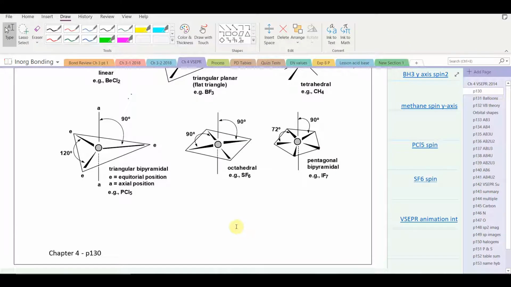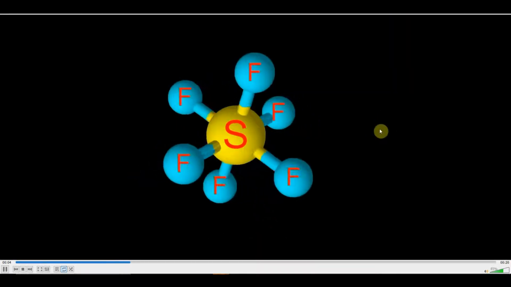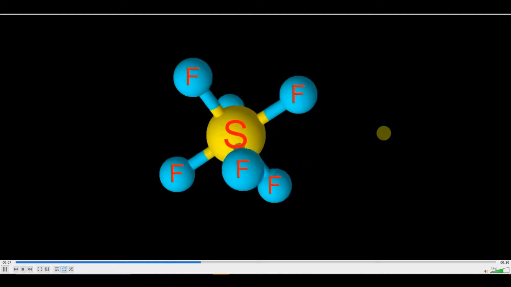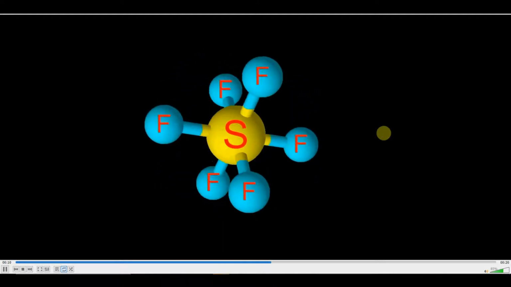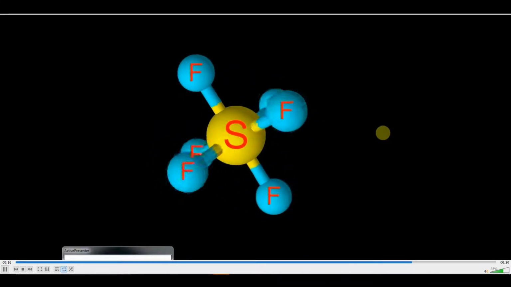If a central atom is surrounded by six clouds of electrons, they'll be 90 degrees apart. This is called octahedral. It's octahedral because if we enclosed it, it would have 8 surfaces. There'd be a square pyramid on the top, and a square pyramid on the bottom, 4 surfaces on top, 4 on the bottom. Let's take a look at an animation of SF6, which has this structure. Notice it doesn't matter which way you rotate the octahedral structure, it's the same in every direction.